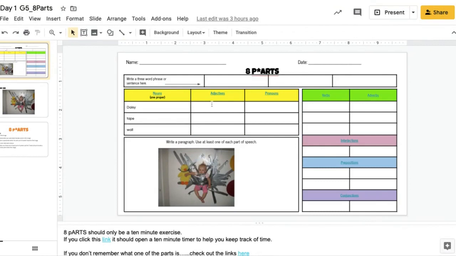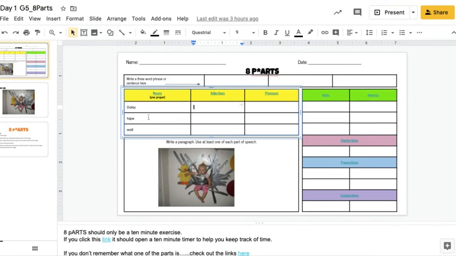The thing you want to do is find some adjectives, and those are going to be things that describe your nouns. When I do it, I normally try and match it up with what's here, but you don't have to. You can just look at your picture and find 3 adjectives. So when I'm doing it, grumpy and shiny for the duct tape, and something to describe the, well, I'm going to describe the duck, again, not the wall, yellow. I need to go over to pronouns. Another way to describe a person, place, or thing. She, it, replacing the duck, and they, talking about the baby and the duck.